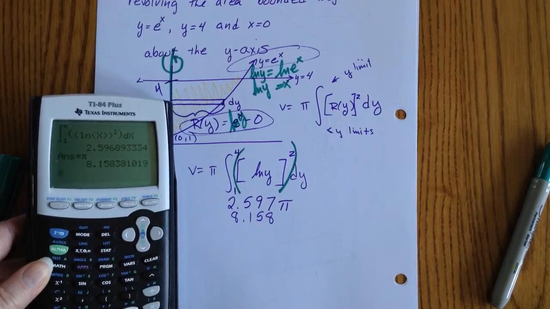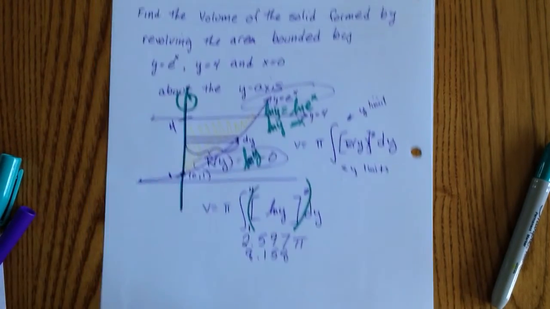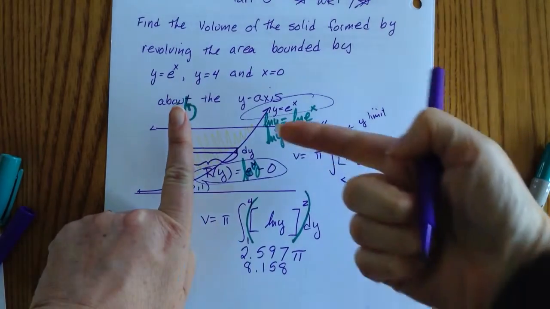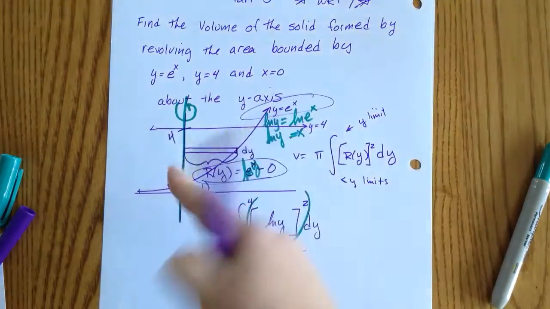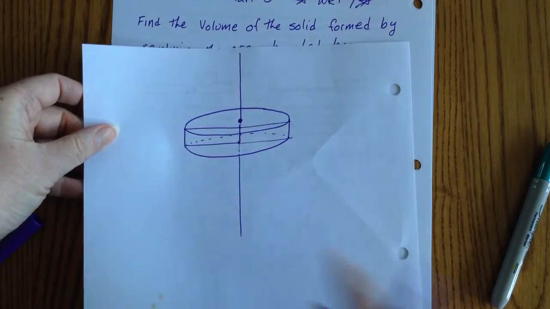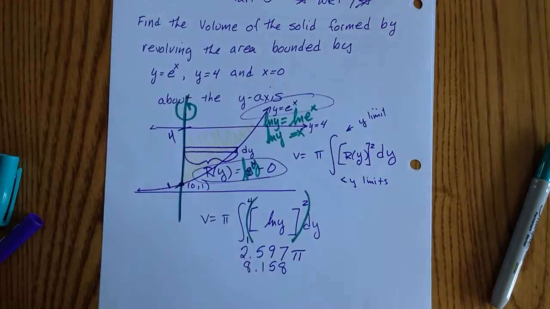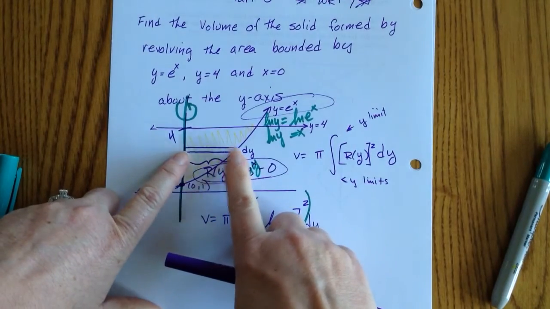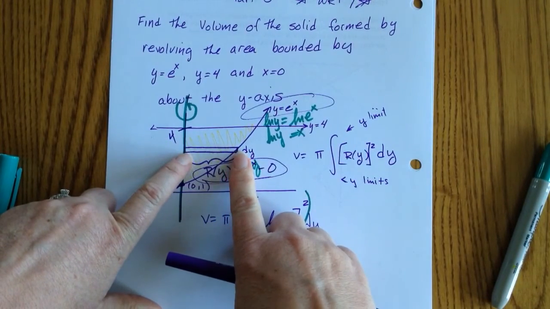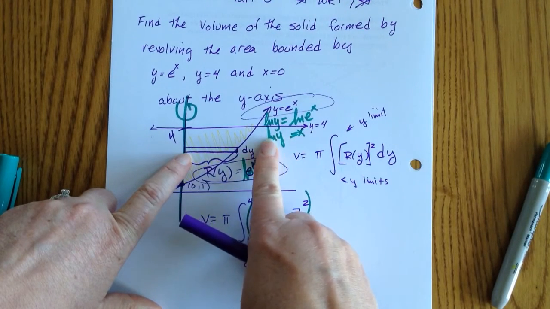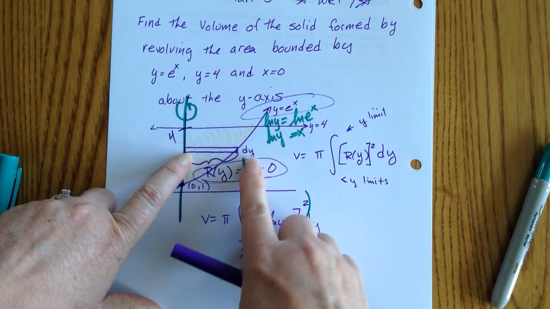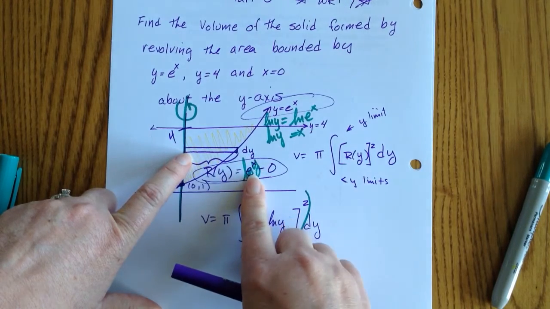All right, so that is a little bit more challenging. We, again, had a vertical axis of revolution. Therefore, we had a horizontal rectangle, perpendicular to it, which when spun became a disc with respect to y. It was imperative then that our radius is right minus left, but the right curve had to be rewritten as x equals y stuff, a function of y. That was used in our radius.